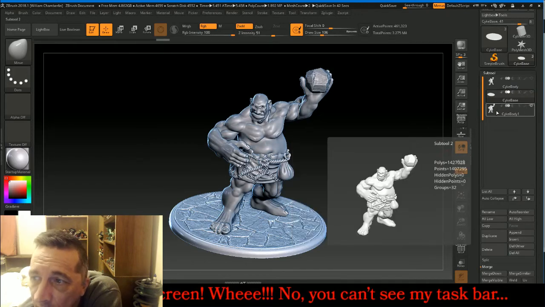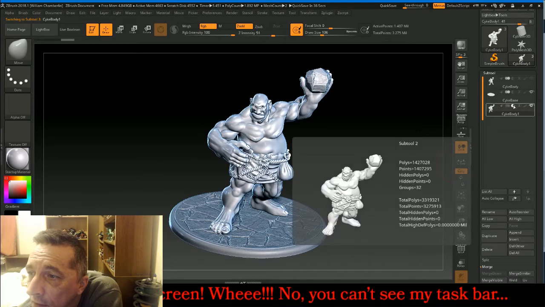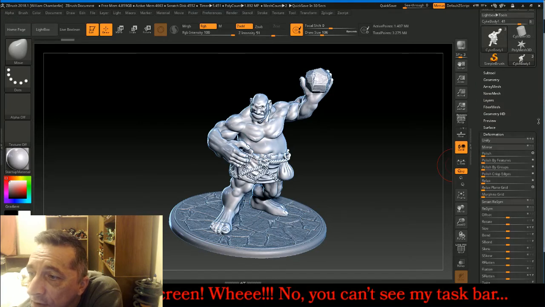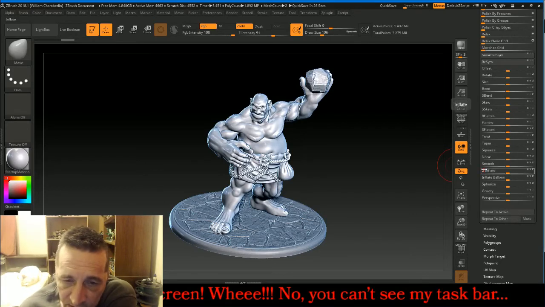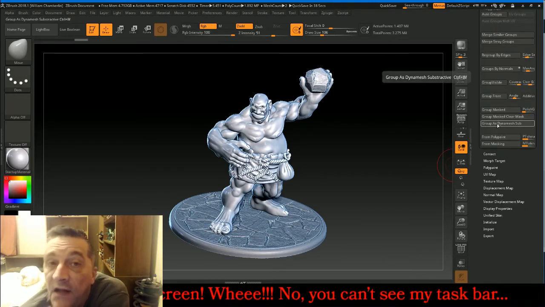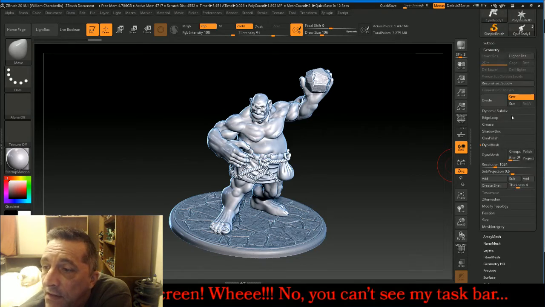We go to our new Cyclops body. We click on this button right here. It looks like a crescent moon. We go to Deformation. We're going to inflate it to 2. That's just to give a little bit of space. Then we're going to Polygroups, Group as Dynamesh Sub. When you click on it, nothing seems to happen. But it does, trust me. And then we're going to Dynamesh him.